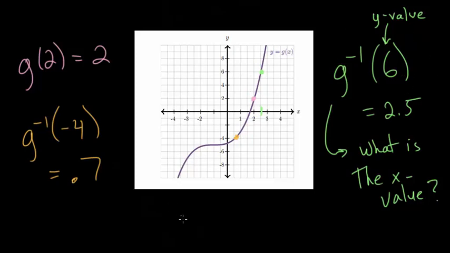And notice it's essentially the reverse if I just asked what is g of 2.5. So this is given an x value of 2.5, what is the y value? So I find an x value of 2.5, I go up to the graph, and again, that's just 6. So notice how with the regular function notation and the inverse function notation, the x and the y values are switched.